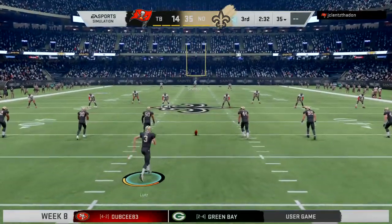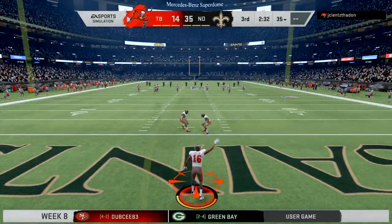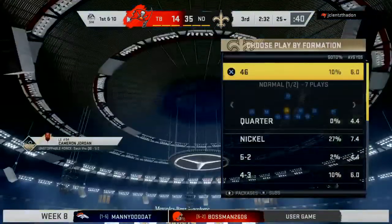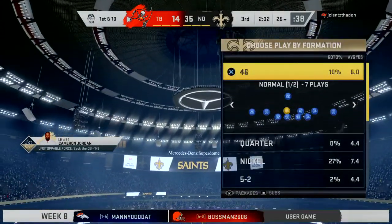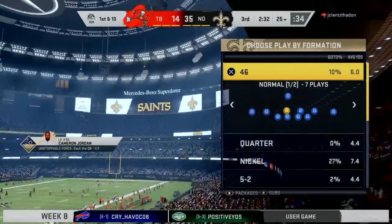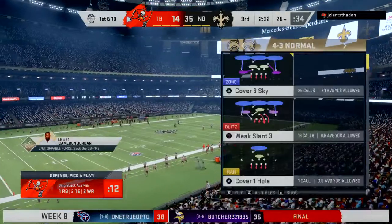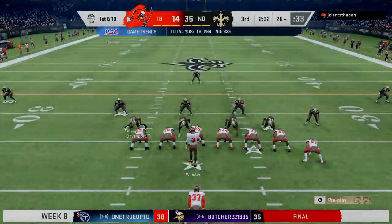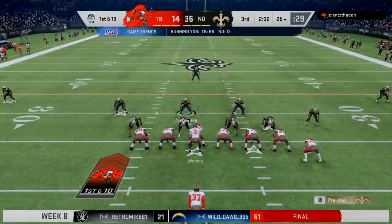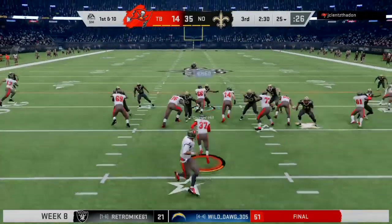So they throw the pick 6. They'll get another shot at it now as this one's in the air. Fair catch made at the 25-yard line. The Bucs take over 1st and 10 at their own 25-yard line. The Bucs offense set to begin their next possession. And following the pick 6, they have decent field position. We'll see how they attack this drive.